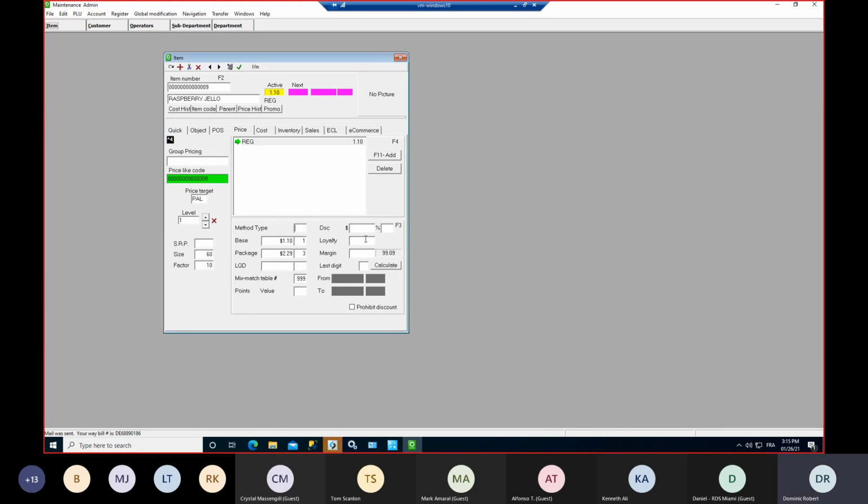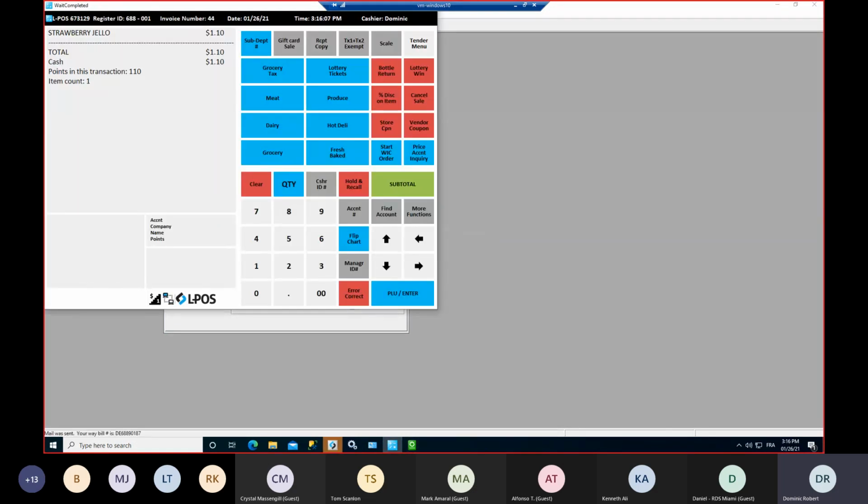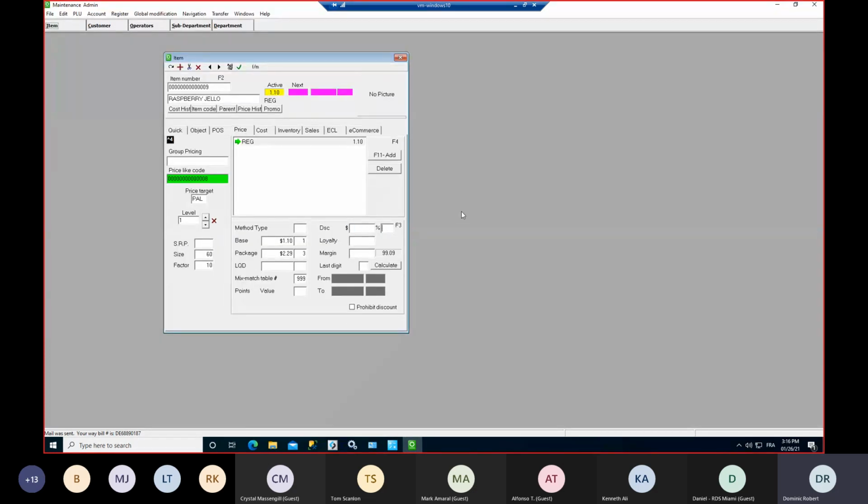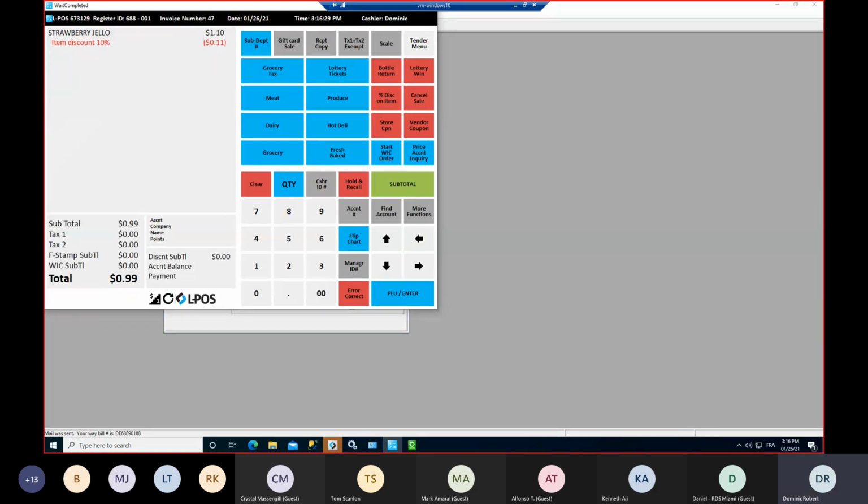Here on the right, we have a discount field. The first one is a dollar discount, so we can enter an amount. If I discount by 50 cents at the POS, if I call my item, it will be 110 with a 50 cents discount. Of course, with the price link code, even if I call 8, I will also get the discount. Beside it, we have a percentage discount. So I can give 10% off the price. So item 8, 10% off, item 9, 10% off.